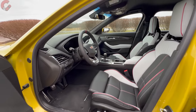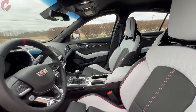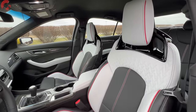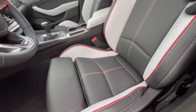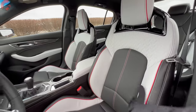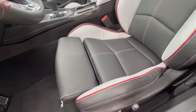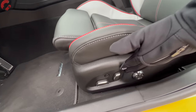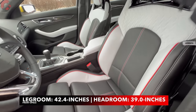Now, taking a look inside the cabin, we have a very nice looking cabin, and really the thing that's going to get your attention right from the start are these seats. These are absolutely beautiful seats. We have the optional performance seats that are made of carbon fiber. They have a beautiful semi-aniline leather. This is a gray and black finish. Look how thick these bolsters are. They hold you in place excellently, and you have 18 ways of power adjustment with massage, so you're not giving up the luxury for the performance of these seats.